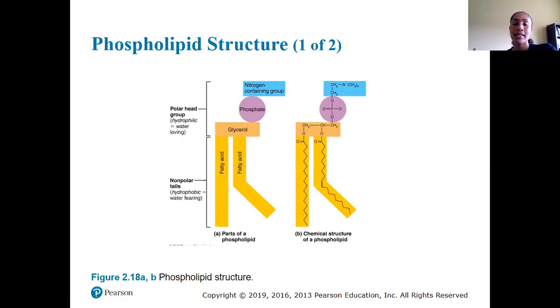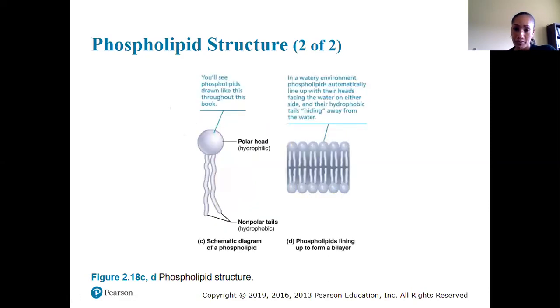We'll talk more about this in chapter 3, but when we're talking about the arrangements of phospholipids to make up the cell membrane, and we'll see it here, the heads are going to face the environment that has water. So we've got hydrophilic heads here, and then hydrophilic heads here. So the heads will face the watery environments. The tails will turn inward toward each other so that they can get further away from water. Since the tails are hydrophobic, they don't like water because they are lipid-based. And we'll talk more about this in chapter 3.